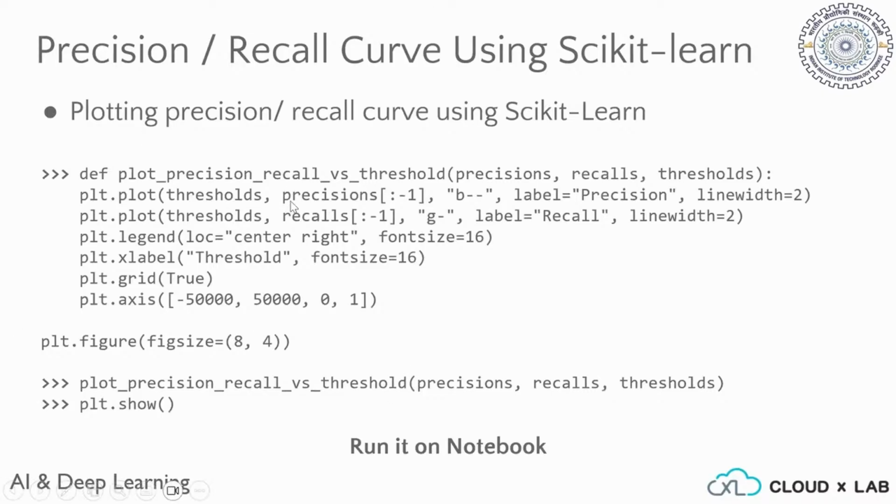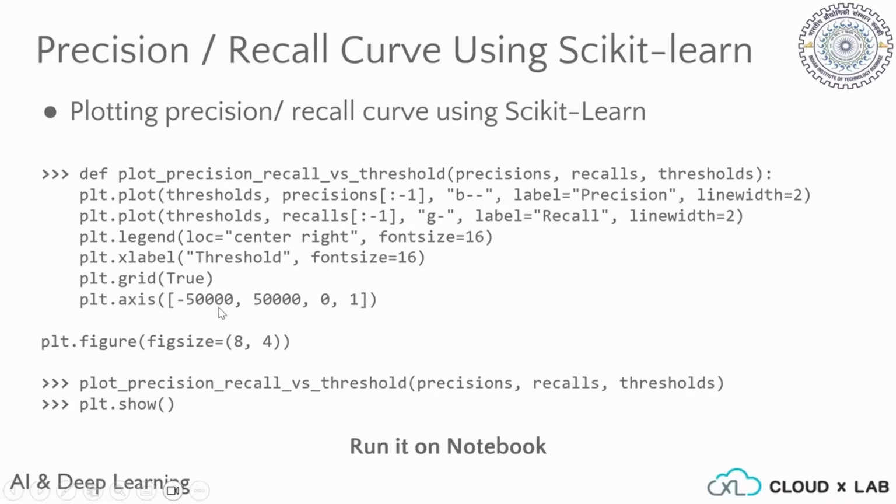So this is the code for plotting the precision recall curve. Here we will pass these three vectors: the precision vector, the recall vector, and the corresponding threshold vector, right? And for the x-axis, we want threshold. So here we are writing plt.xlabel. Here we are using Matplotlib, right? plt is the short form for Matplotlib, and we have already used this short form several times.